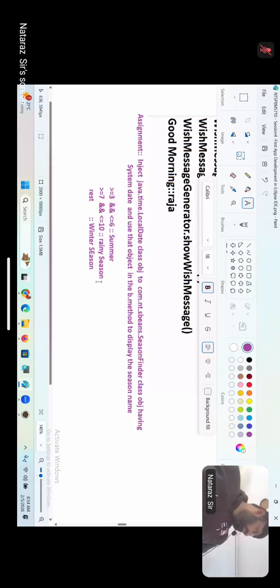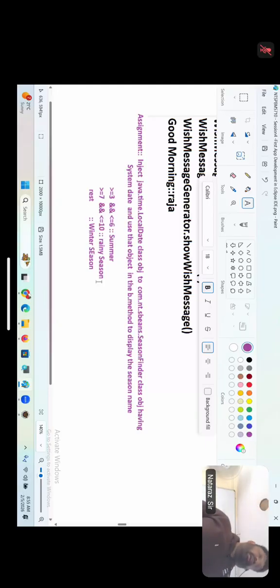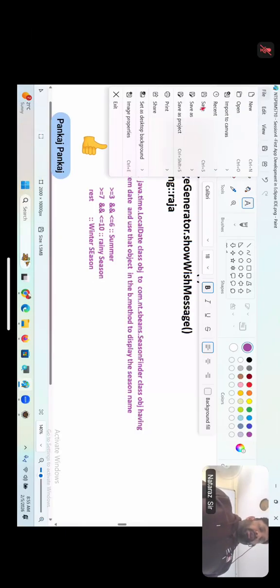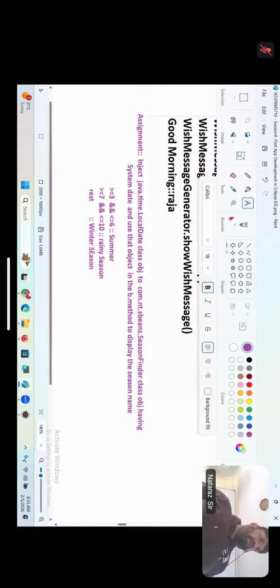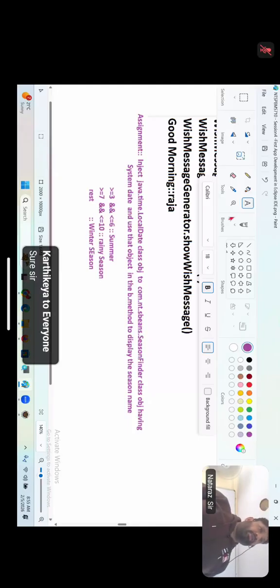I think for an intelligent person, a hint is enough, right? I hope you are able to do it. I want everyone to complete both, not just the classroom application, right? Don't ask me for soft copy. I want you people to type the code. If I give soft copy, you'll become a copy paste engineer. Later I will give soft copy, right?